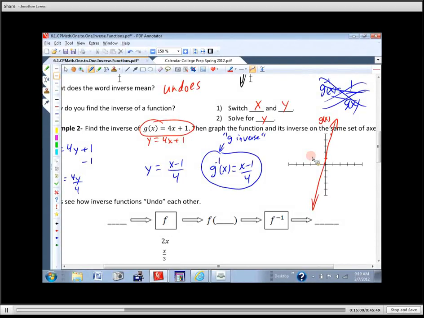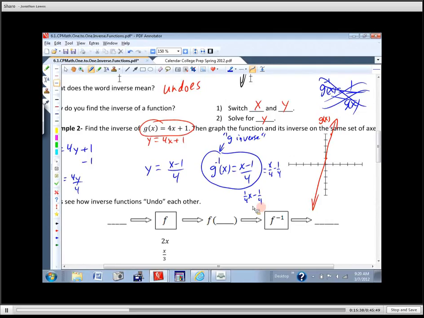Okay, let's graph G inverse. Now G inverse is a little bit weird because it's got this fraction here. We could rewrite that if we want. Again, using the properties of fractions, we could write this as x over 4 minus 1/4. And it might be even easier if we wrote this 1/4 x minus 1/4. Is that okay? Because all I did is break it into two pieces, and then I pulled the numbers out in front. There's a 1 on the top and a 4 on the bottom, so I write that as 1/4 x minus 1/4.